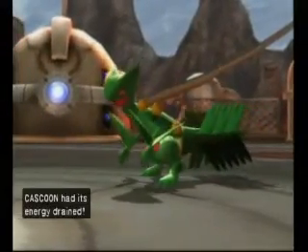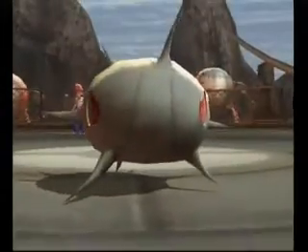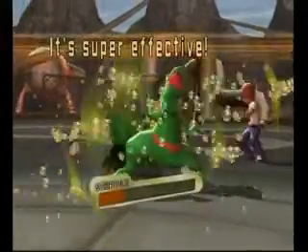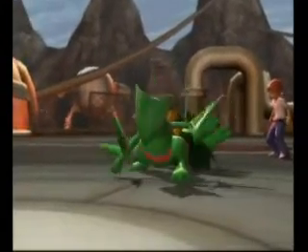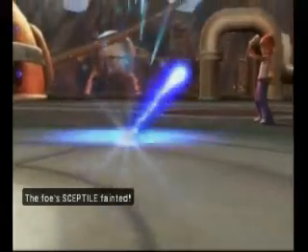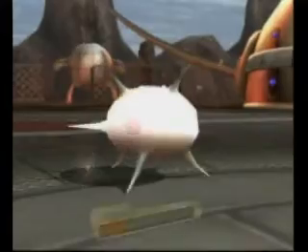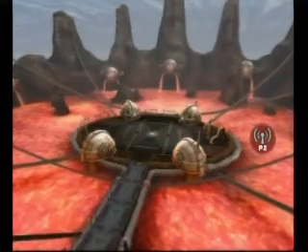Which I could have actually saved if I just went for a Bug Bite last turn, but because I went for Poison Sting, I ended up costing Cascoon a bit more life. But the next Bug Bite manages to take out the Sceptile, and he's got one Pokemon left.